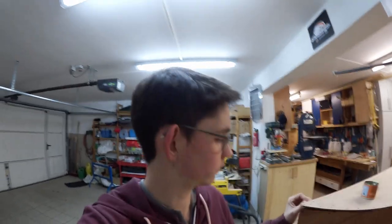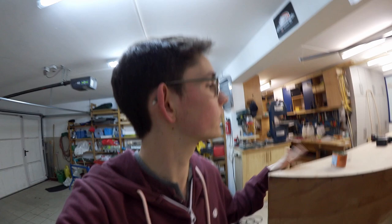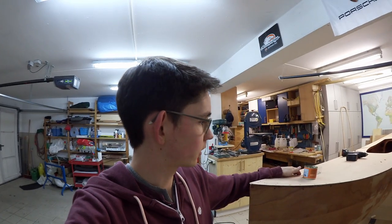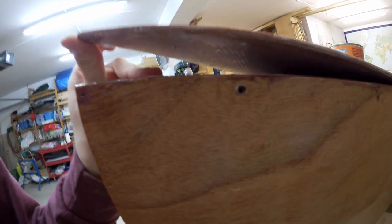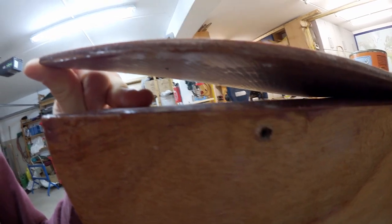Damn it. That's what happens when you fail to sand the deck before you apply it. I'm so stupid. How can one be so stupid? I told you you would have to sand all of this area right here where my finger is, on the boat. But what I didn't do is sand the underside of the deck.